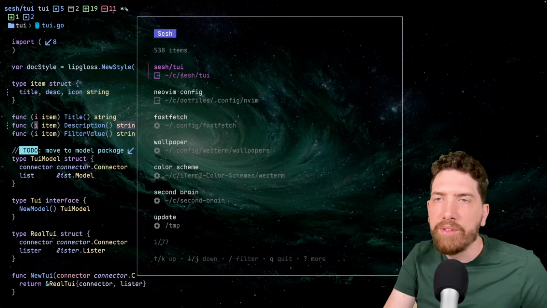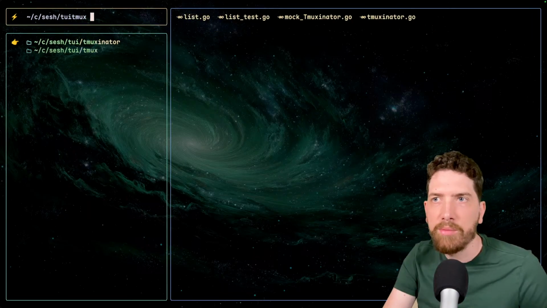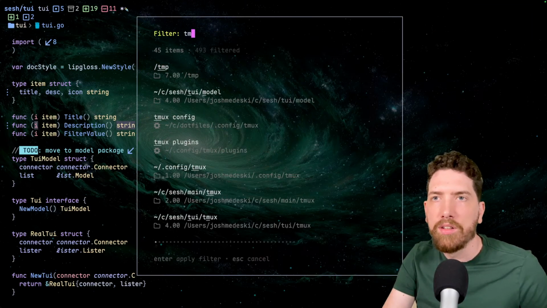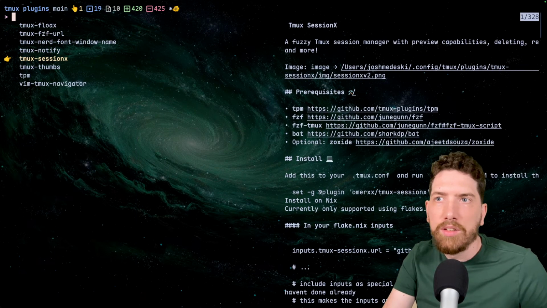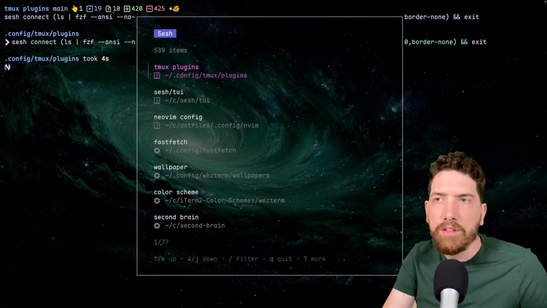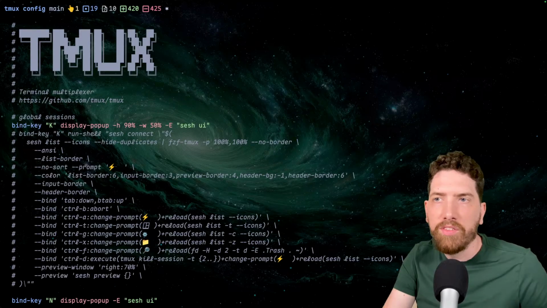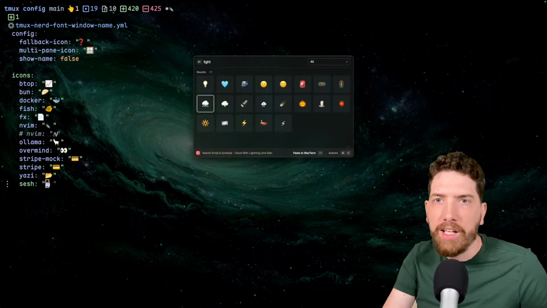Oh, and then if we do a quick, we were just talking about this, tmux plugins. Tmux config. Let's add Sesh, and let's make it a lightning bolt.